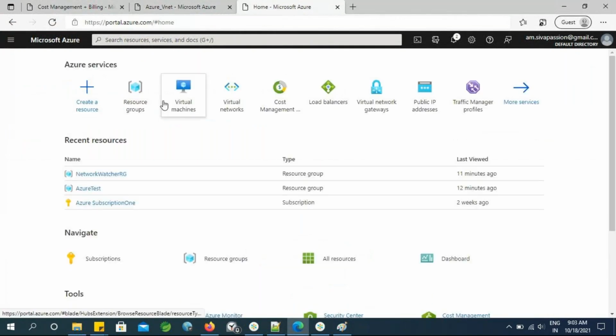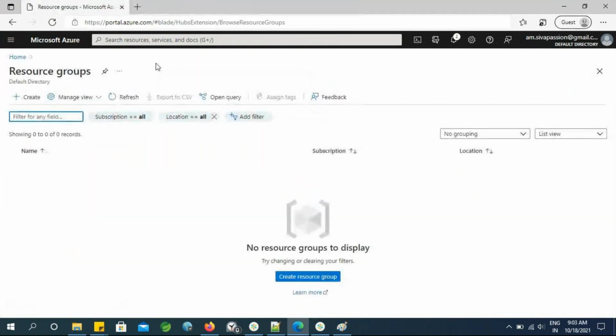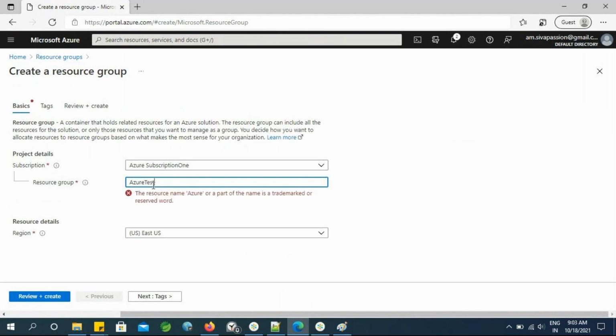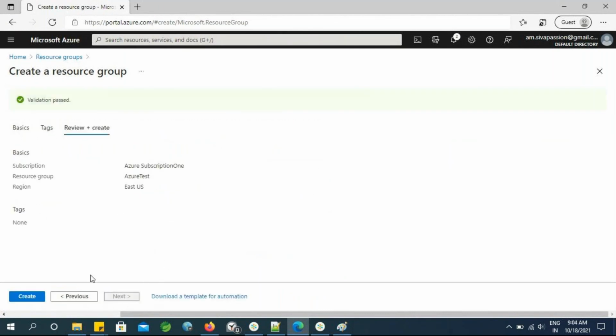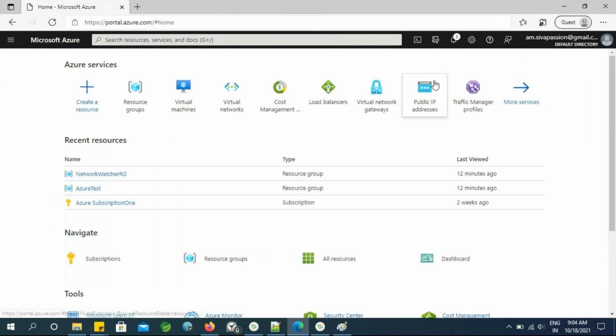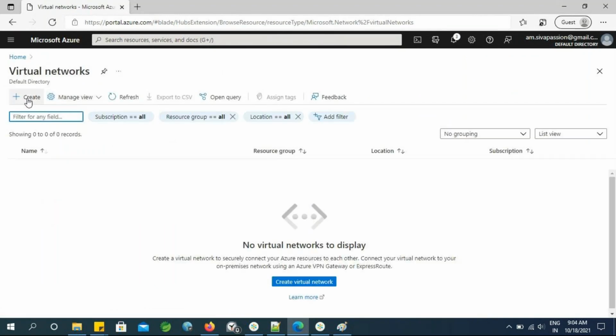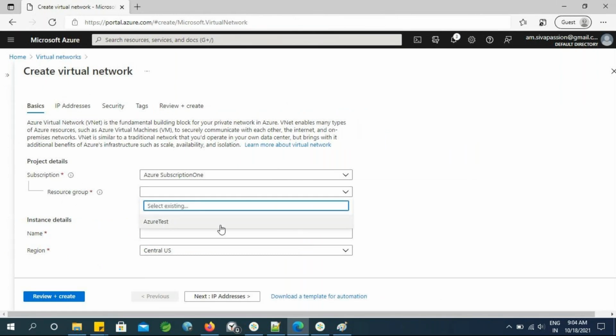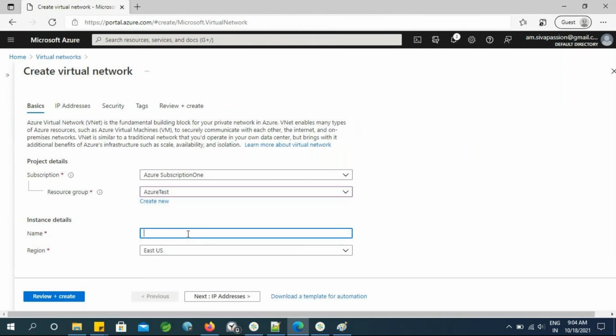Go to resource group. Click on create, maybe some test. Next, we will create, finally click on create. So now we are able to create some virtual network. Select the resource group, maybe some test VNet.